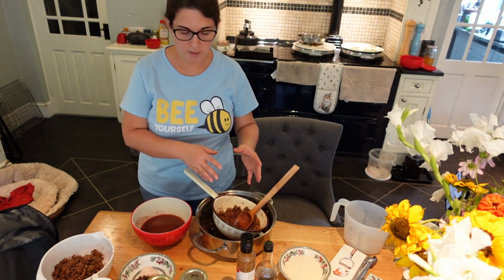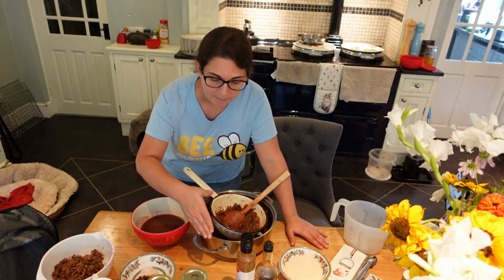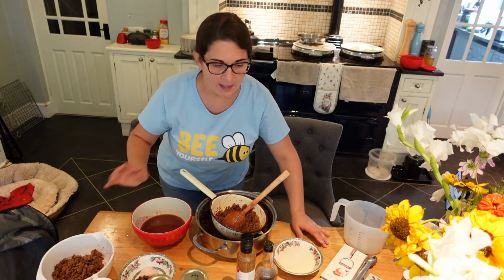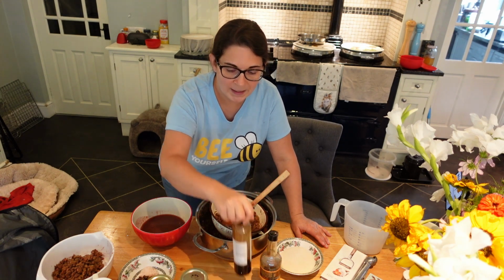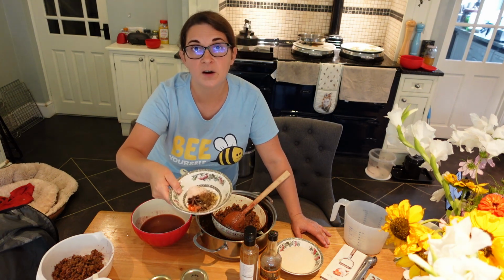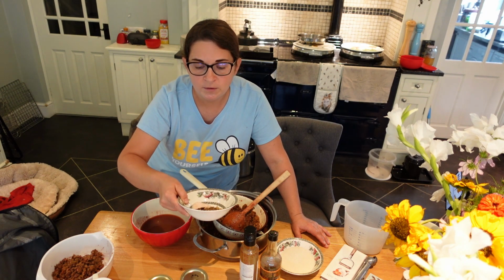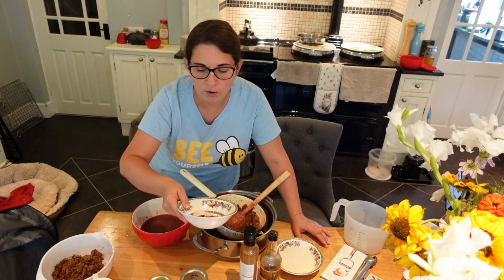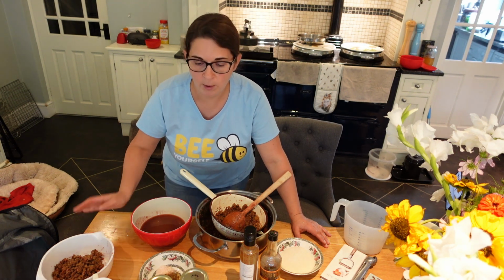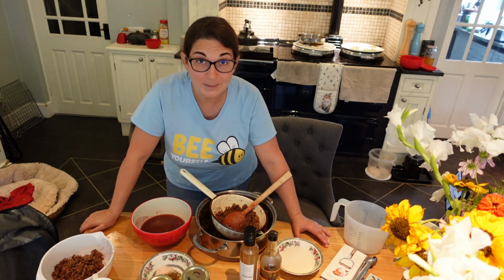When I've pushed everything through the sieve, I wash this pot and I put this back in it with 150 grams of light brown sugar, 2 tablespoons of Worcestershire sauce, 1 tablespoon of sweet balsamic dressing, 2 teaspoons of salt, 5 crushed garlic, 1 star anise, a pinch of cayenne pepper, about 5 cloves and about half a teaspoon of pepper, and that will go in as well. And then we're going to cook this down for half an hour. I'm going to put the jars in the dishwasher and we can jar this up, and I'm going to water bath can it for 15 minutes.